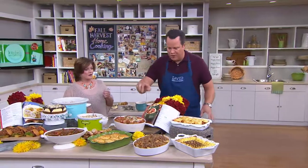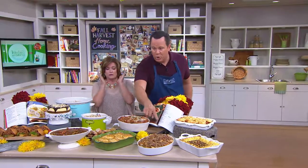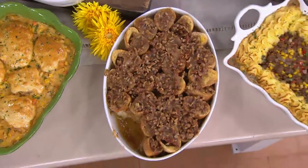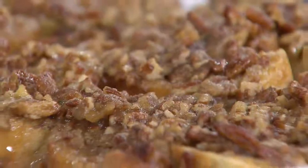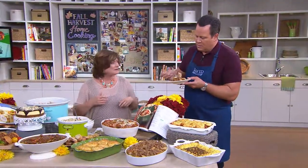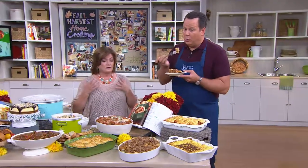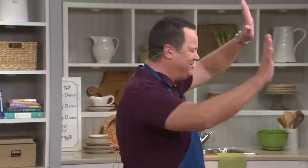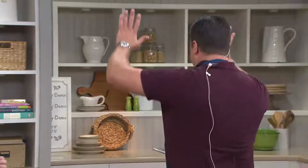We've got to talk about the French toast — this breakfast casserole. Our food stylist was raving about it. What is this called? Baked apple French toast. It's so easy. We love casseroles because you basically pile everything in, pop it in the oven, and you've got breakfast, dinner, snack, lunch, dessert. I'm going to have to put this down to make room for the happy dance! This is the large print happy dance!